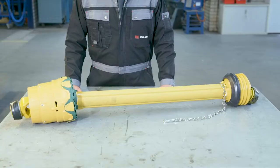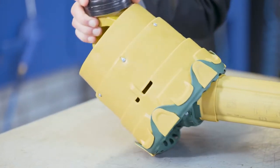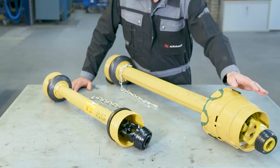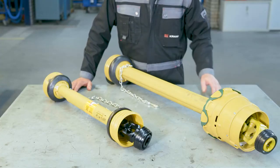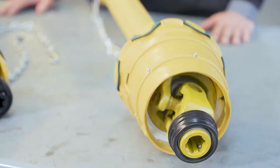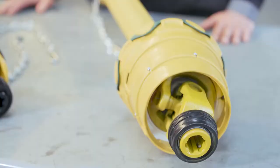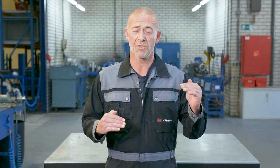The second type is a wide-angle shaft. These shafts are used when you temporarily need to operate on angles above 25 degrees. A single wide-angle shaft is basically made up of the same components as a standard shaft, except it has a wide-angle joint on one end. The last type are double wide-angle shafts — the same components as a single wide-angle, but the standard joint is replaced by a second wide-angle joint. You might need a double wide-angle shaft when both joint connections are greatly offset from one another.